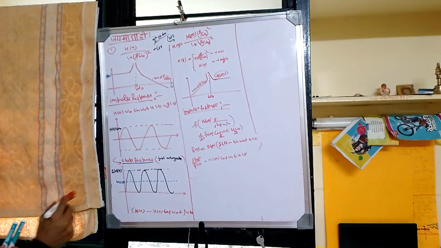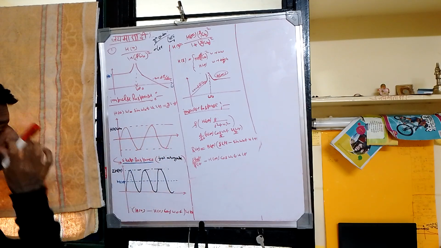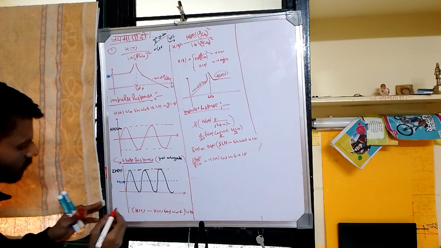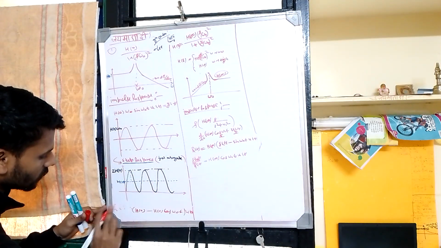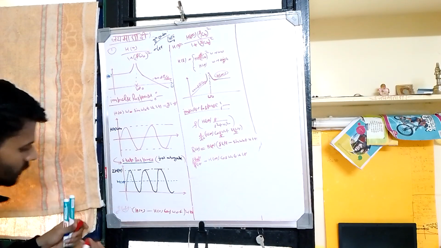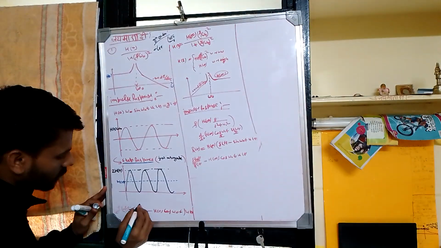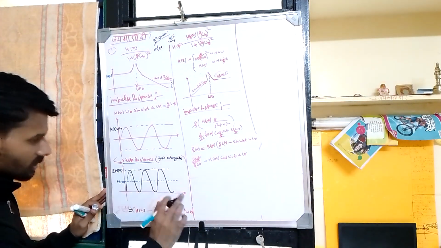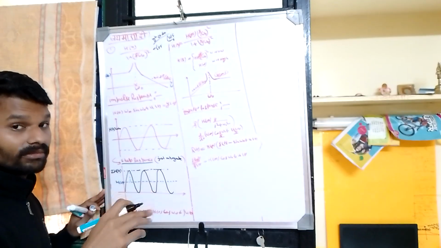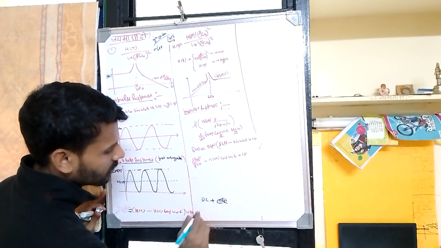So see, for the step response I already told you, you just integrate this waveform and you'll get this waveform. After that, if you want to write in time domain how it looks, this is the step response, means y of t. So first of all, any waveform that has some sine signal and some DC value, you just write the DC value plus this AC part. You can write like this.